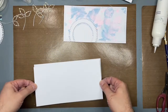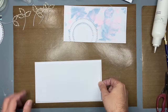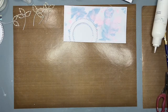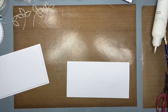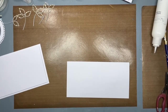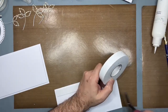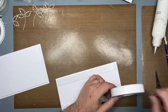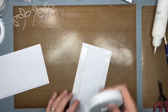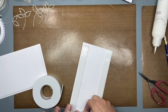So this is a plain white layer. With a bit of blue on there from my finger. That'll have to go to the bottom now. This one is also going on foam tape. Hey, we're not doing bad. It's 8:15. So foam tape again, because that's how I roll. If you have a go at this, you can obviously do it flatter.